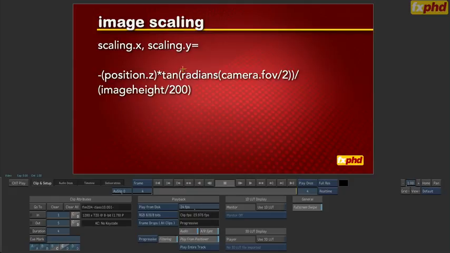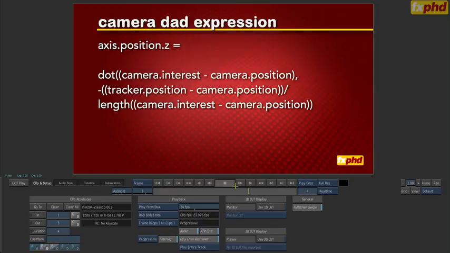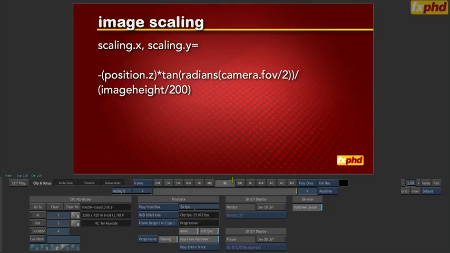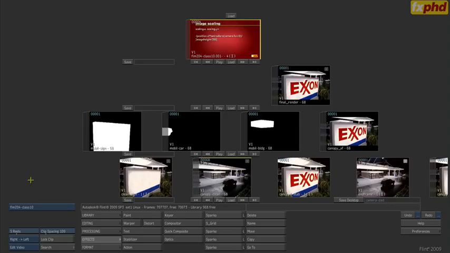Then we also need to take care of the scaling, and the scaling math actually becomes this, taking into account the position and then doing some math to figure out the camera field of view and what it would take to resize it with the image height divided by 200. Confusing? Yes, just a little bit. But this is just the kind of thing where you don't necessarily need to know the math yourself, but maybe you have someone, especially in 3D, who's really adept at this and can help you out in figuring out the math for doing this. But it ends up being pretty cool.